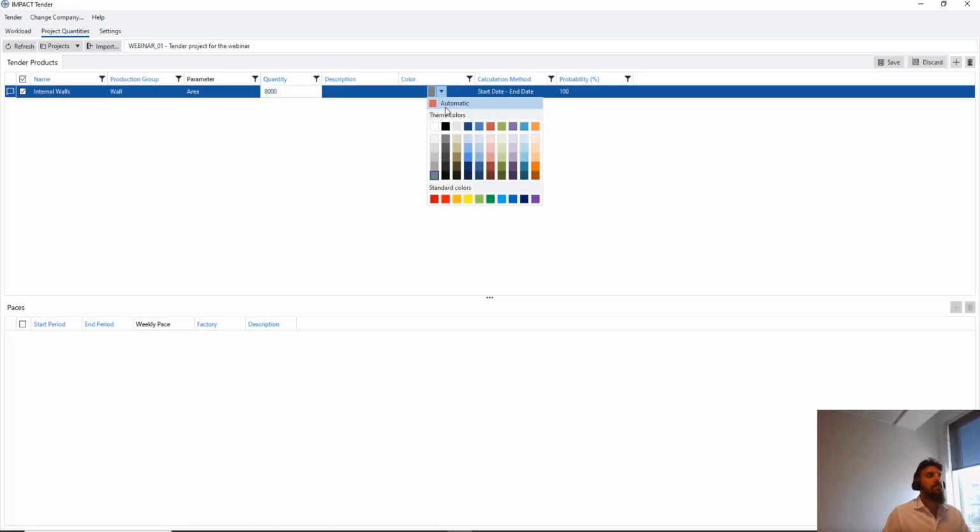Then the color here, it can either be the same for the whole project, or you can create a specific color for a specific type of product. In my case, I decide here that I use a specific color per product.